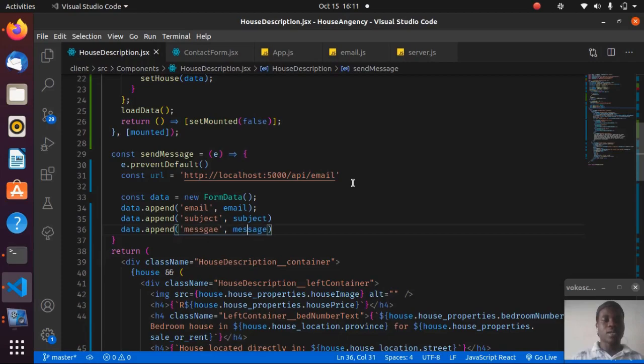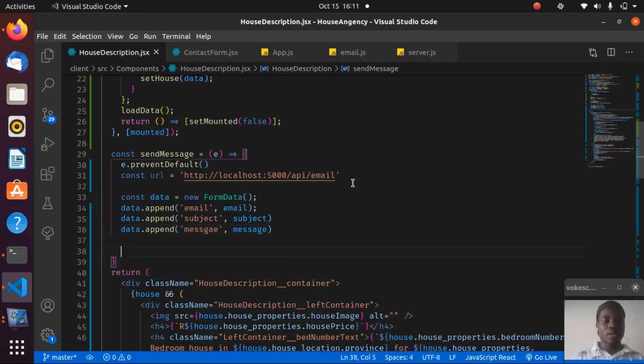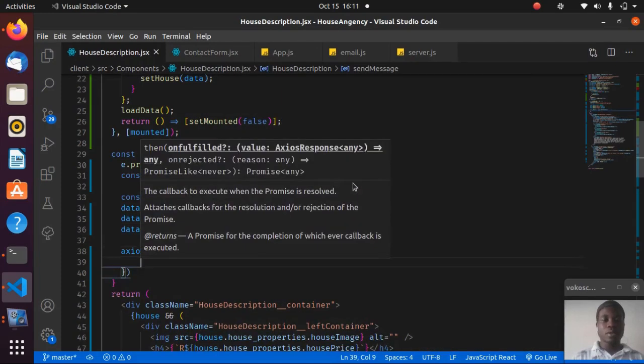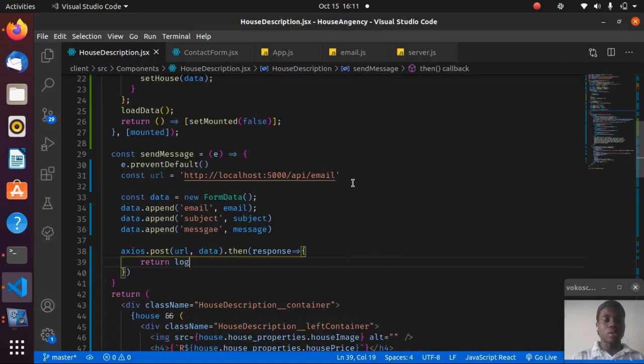And then from there what we do is we say axios dot post. When I post to that URL, when I pass that data. And then this will bring back to us a promise, and then say response. So we want to return a log of those.